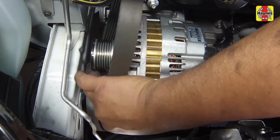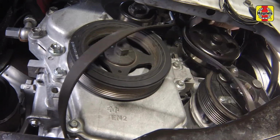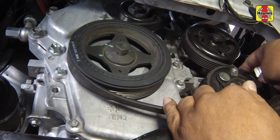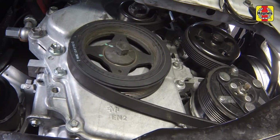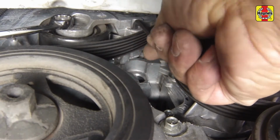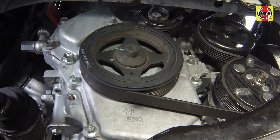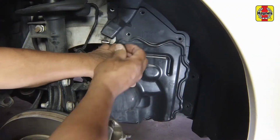Install the drive belt, making sure that it is properly routed. Before rotating the tensioner, double-check the drive belt to make sure that the belt is seated properly on all of the pulley's grooves. Rotate the tensioner clockwise to allow the metal rod to be removed. Then slowly rotate the tensioner counterclockwise, applying tension to the drive belt. Install the inner fender splash shield and all of its pushpin fasteners.